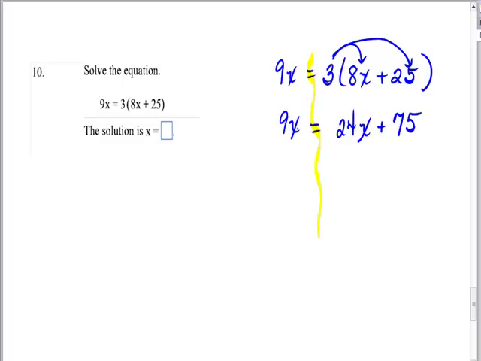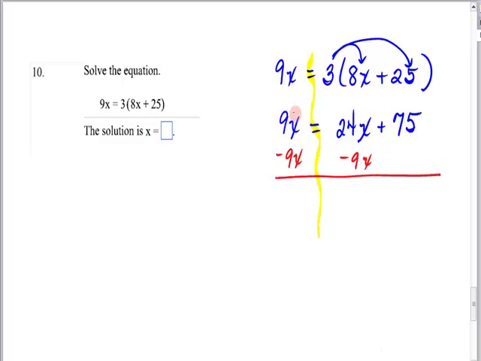Yes. I'm going to go ahead and follow my rule. This is not a rule of algebra. This is just my rule. When there are x's on both sides and you're left with the decision, which one do I want to get rid of, you can always just get rid of the smaller one. What that does is it leaves you with a positive coefficient. So I'll subtract 9x, subtract 9x.